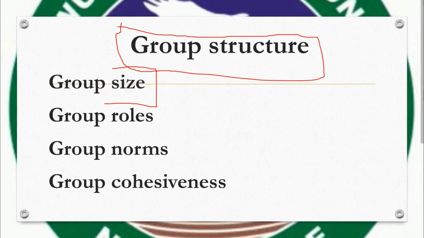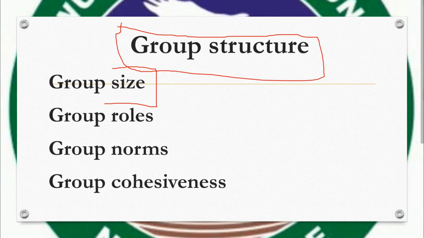Let's look at group roles. In formal groups, roles are usually assigned to members. Group roles can be classified into three major aspects: the work role, the maintenance role, and the blocking roles. The work roles are task-oriented activities that involve accomplishing the group goals. They involve a variety of specific roles such as initiator, informer, clarifier, and summarizer of the events of the group. So that is for work roles.